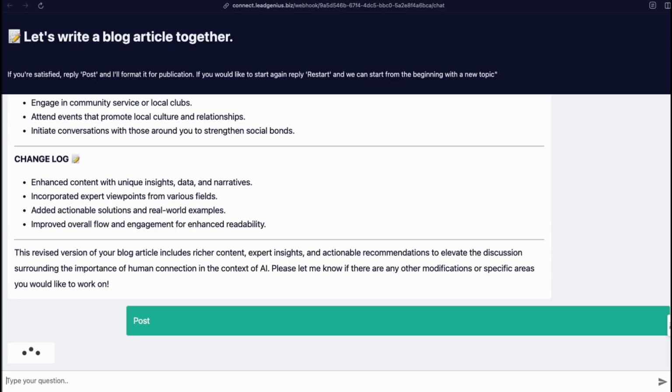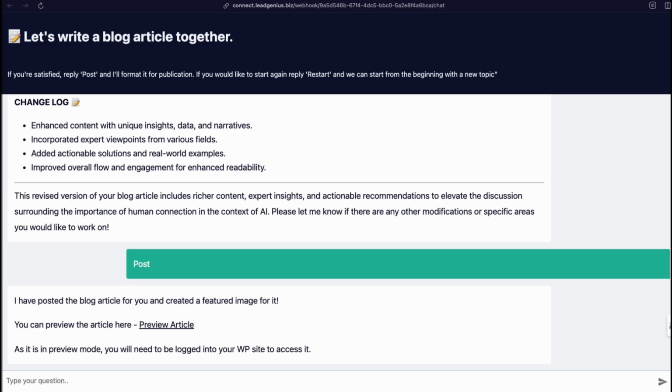Now, one limitation of using this n8n chat tool is it can't show images. So unfortunately, we won't be able to see the image that it's generating for us in this particular chat interface. So we will see that on the back end of our WordPress website. But of course, we will be posting this blog as a draft, so you'll be able to review that draft, review that image, and if you don't like it, you can redo the image and connect a new image to it. So let's see what we get here.